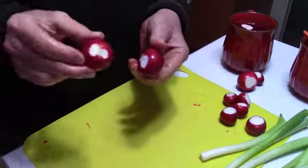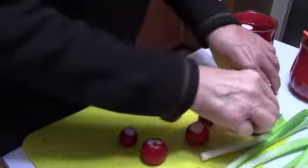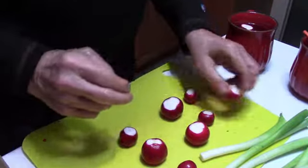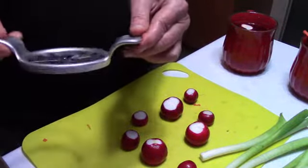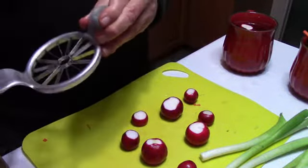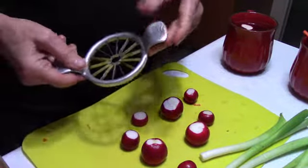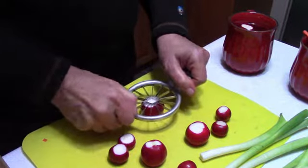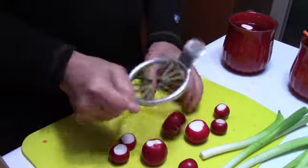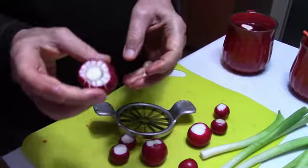I've trimmed the edges off the top and the bottom. You just need to line your radishes up. We've got a cup here with water so that when we put them in, everything will open up perfectly. The tool I have is a very special tool — it's an apple corer, but a special one. It doesn't have eight or even ten pieces; this is a 14-piece. You can find these in specialty shops or at places like Bed Bath & Beyond. All you need to do is take your radish, center it, and press down. What that'll do is open up when you keep it in water, and you'll have decorative radishes — you can do dozens of them in about two minutes.